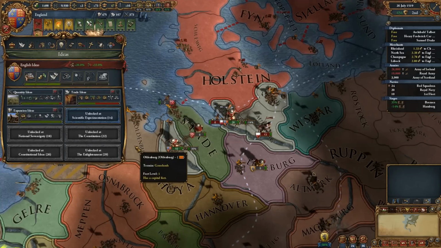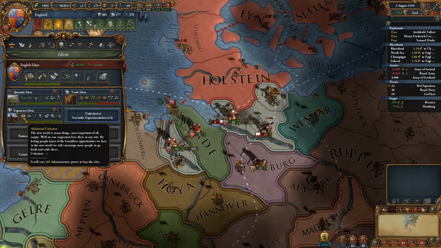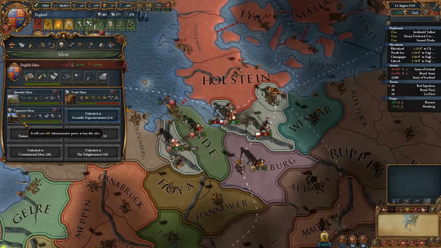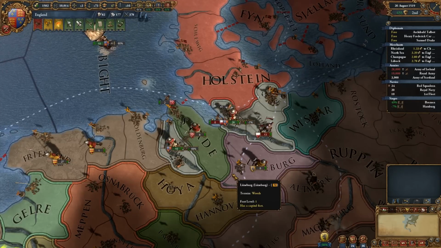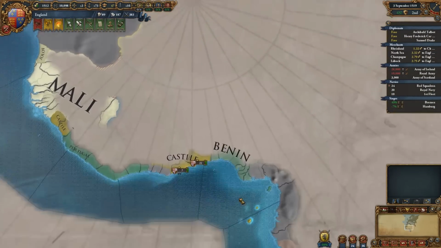We can invest in a new idea here, which is actually our first admin idea, which would give us another colonist. Because we are now ahead of time on admin tech, I don't think we need the admin points. So let's just go ahead and grab the colonist. We're not going to use him straight away because we haven't found anywhere that we can colonize yet. At least I don't think we have.